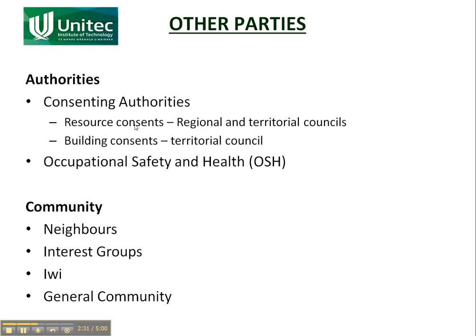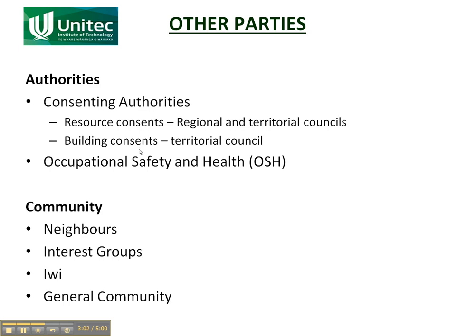So when you're doing some work, you're usually required to get a resource consent. One type of resource consent is an earthworks consent, and you need to go to the council and tell them what you're going to do. They may give you permission to do it in the form of a resource consent, and that consent will say things along the lines of, yes, you can do it, but you have to put measures in place to stop silt from getting into the stream, for example. So that's what a resource consent is.